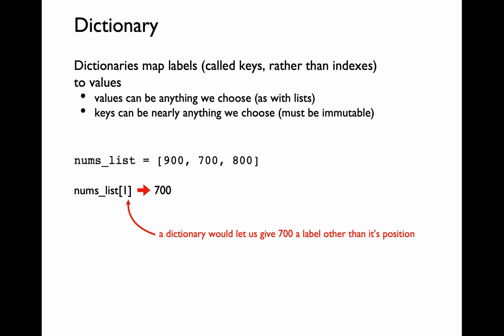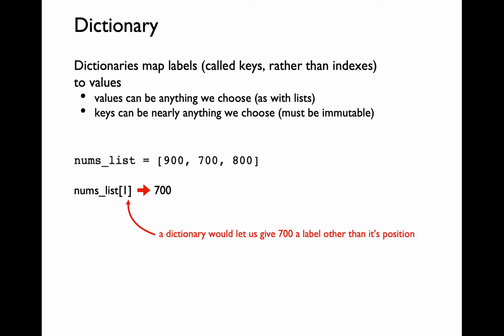Let's learn what sort of details are associated with the dictionary data structure. You can have any data type as value within the dictionary. Just like you can store lists within lists, you can also store lists within dictionaries. Keys can nearly be anything. What are keys? The labels are called keys when it comes to dictionary data structure. In list data structure, the labels are simply the index positions. Keys can nearly be anything, but they must be immutable. We'll cover the concept of immutability of dictionary keys in detail as part of next week's lectures.